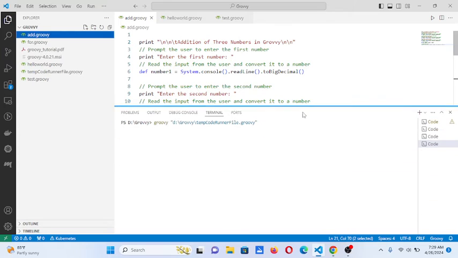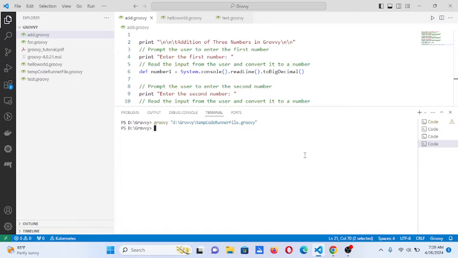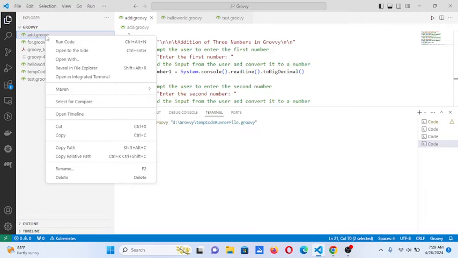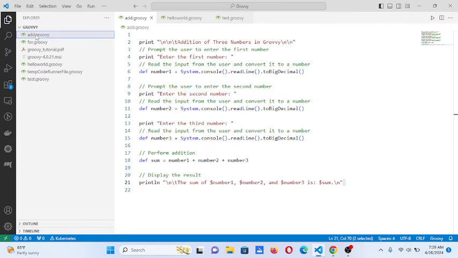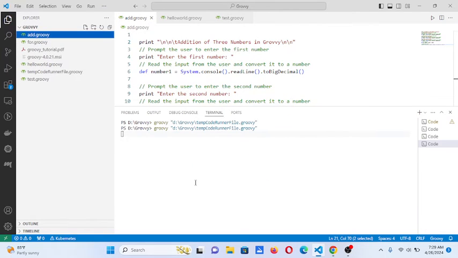Let us wait. Okay. Wait for a while. While we are waiting for the code to run, I wonder why it is taking some time.